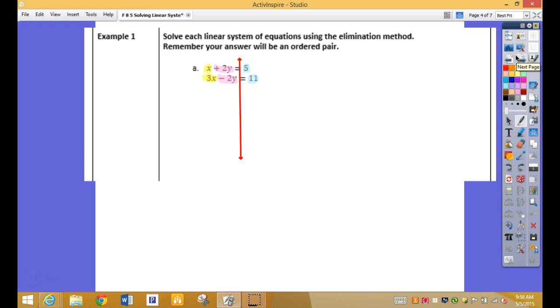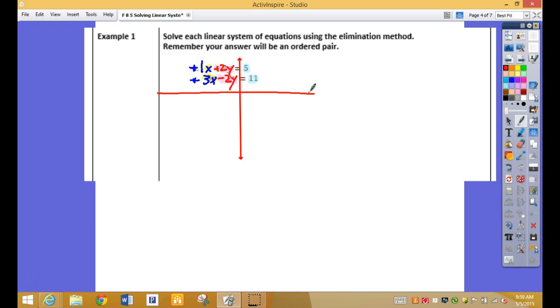Okay, now on today's homework, everything's all nicely lined up for you. As you notice in this example, we have how many x's here, by the way? Make sure you put your assumed 1. See if you're assumed positive or negative. Positive, and then here we have a positive 3x, right? Now over here we have a positive 2y and a negative 2y, and at the end 5 and 11. Now what you want to look for is any variables that have opposite coefficients, meaning that they have the possibility of canceling each other out.